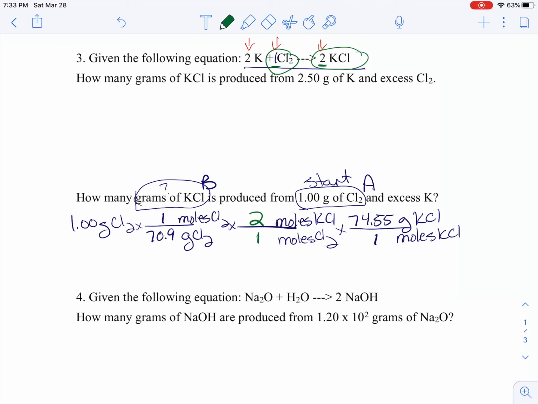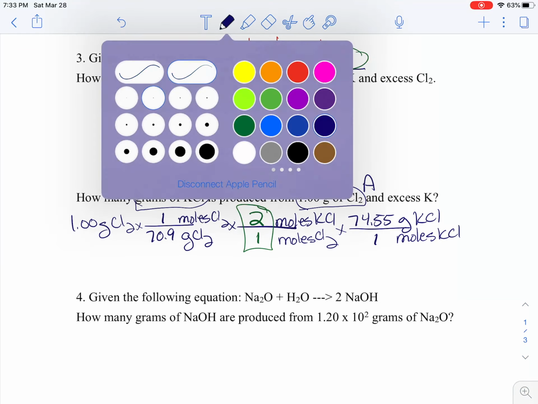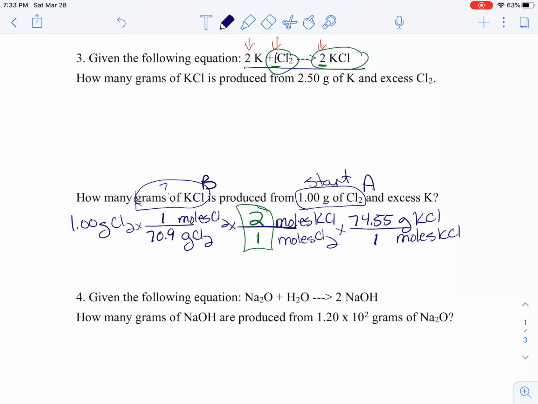It's very, very important that you set up your fractions first. Otherwise, you will get this ratio here of 2 to 1, you will swap those, and you will get the wrong answer. So in order to finish the problem, it's all set up. All you have to do is put everything in your calculator. For sake of time, your answer should be 2.10 grams of KCl. We started with 3 sig figs, we finished with 3 sig figs, and therefore we have our answer.